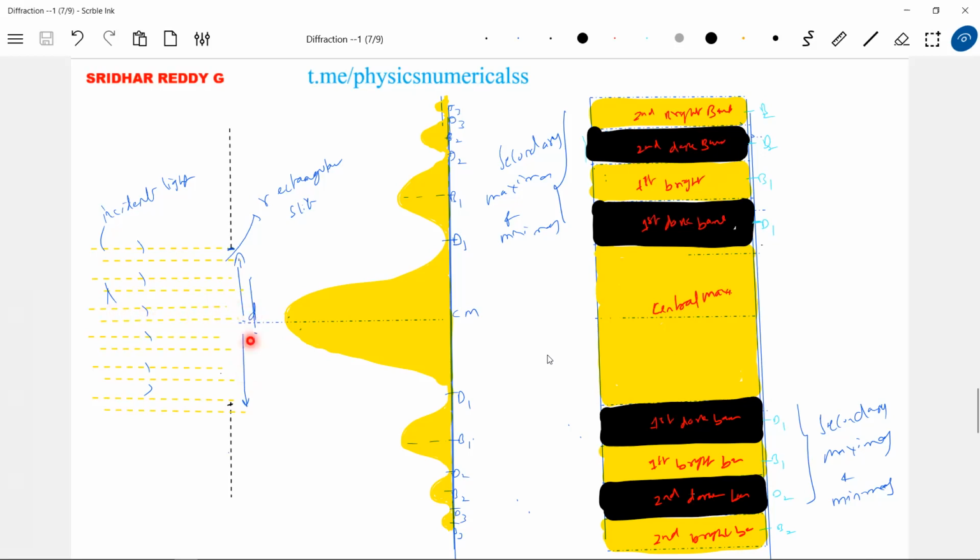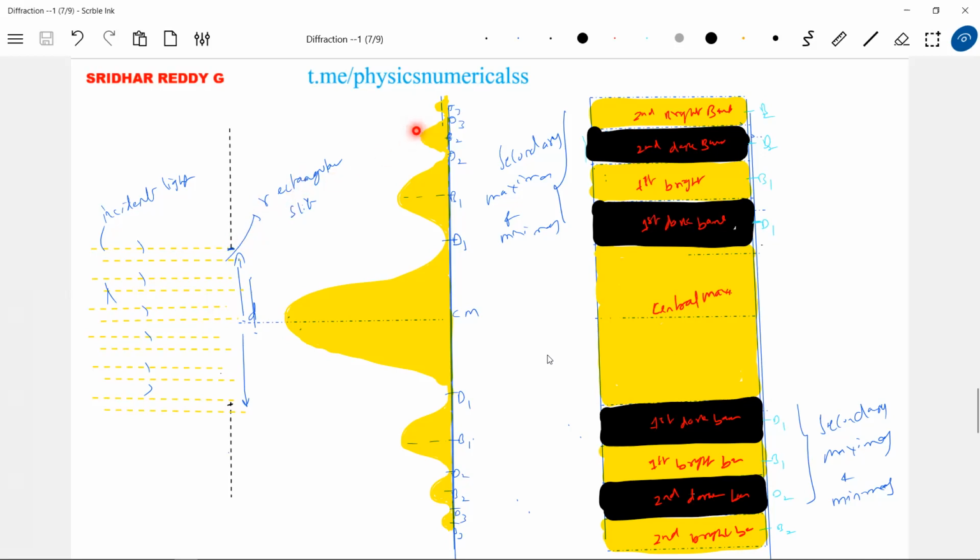So what we expect practically is that only this part of the region will get illuminated, because only light is present here. Why has light reached here? How has the light reached here? Due to diffraction, due to bending of the ray of light. So the light which comes here will undergo diffraction, bending of the ray of light.